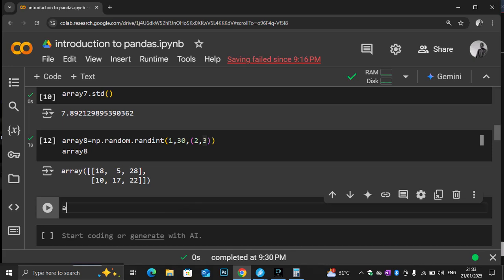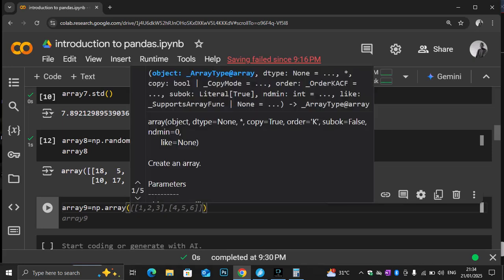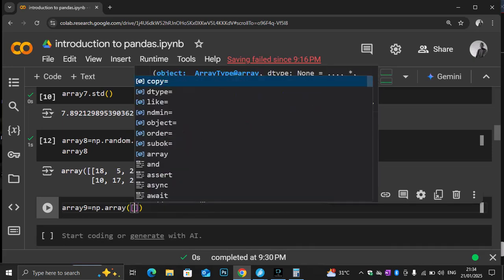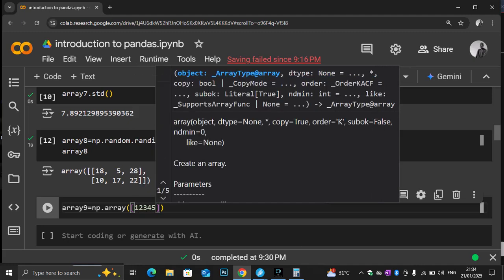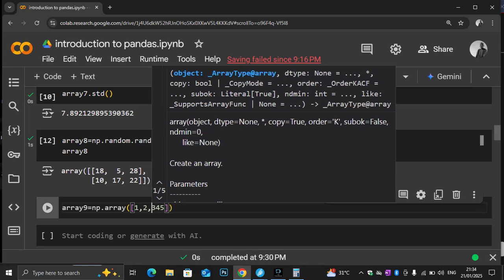Let's say array 9 equals np dot array, then we say 1 2 3 4 5. There's a list of numbers, we separate them by commas.